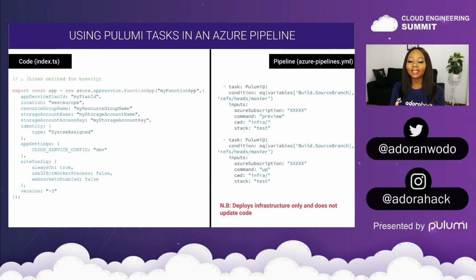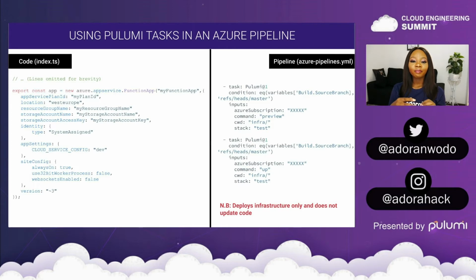So I just want to be able to see what it looks like, and if it's all good, then go ahead and run a Pulumi up. And Pulumi up is actually what upgrades my Pulumi state to what I have currently specified that I want my new state to be in.